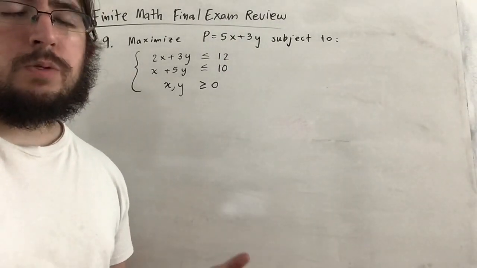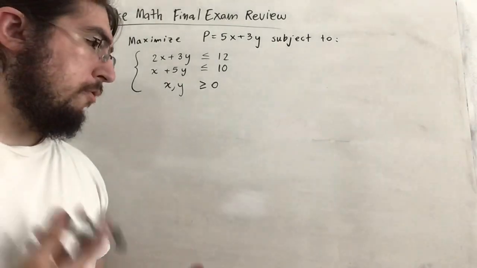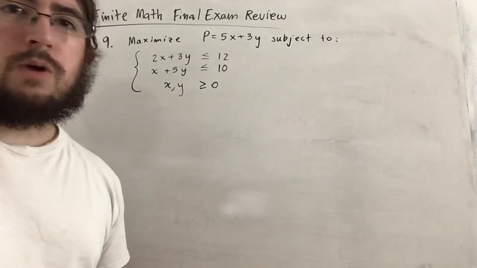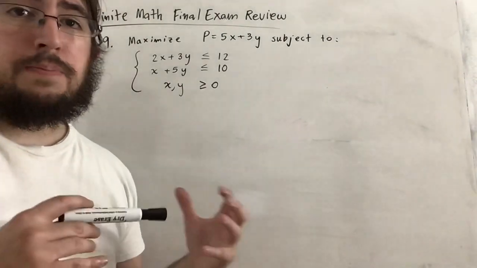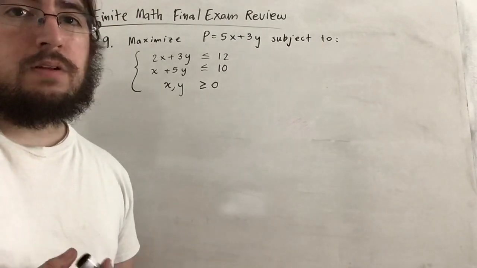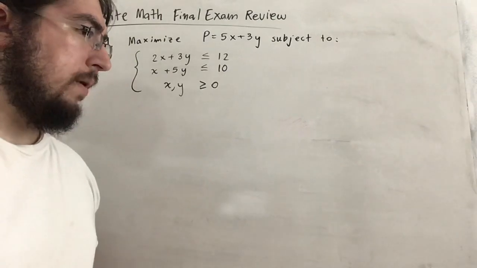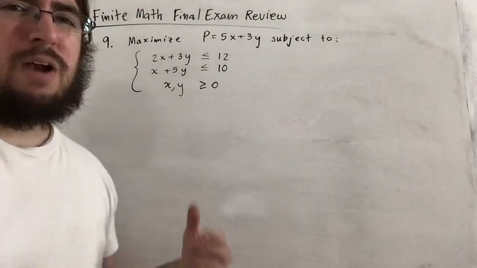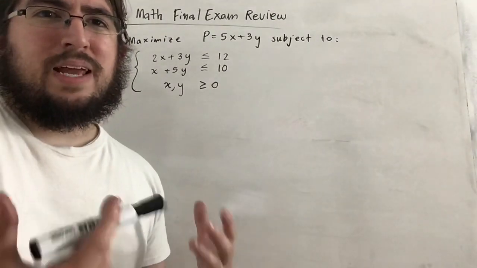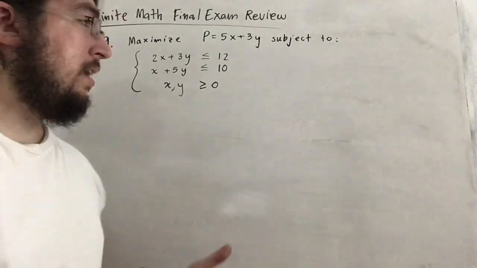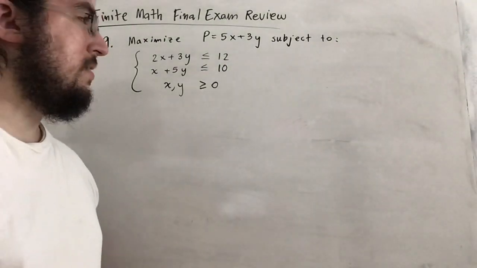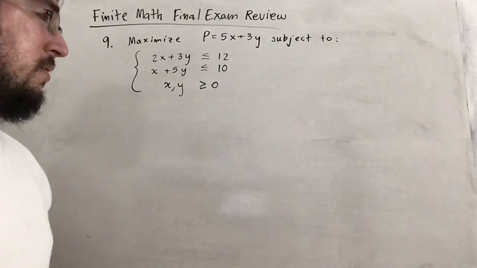There are multiple ways we learned how to solve these linear programming problems. One was graphing. We also saw the simplex method, which was a non-graphical approach, kind of compares to the matrix approach as opposed to graphing. But I think graphing is the more intuitive way of doing it, and it's a little more simple to get a handle on. And it's quicker to write on the board too. So with that being said, let's do it this way.